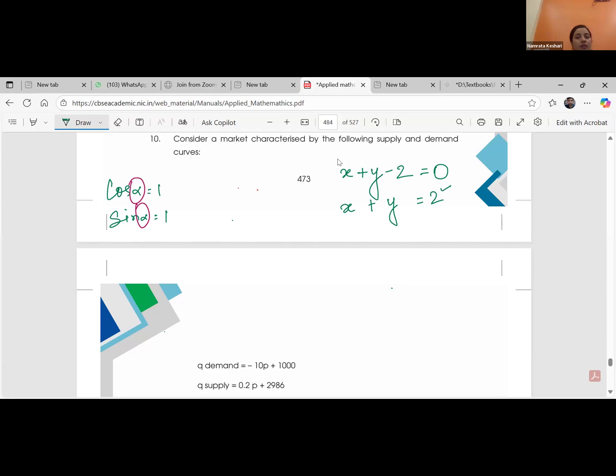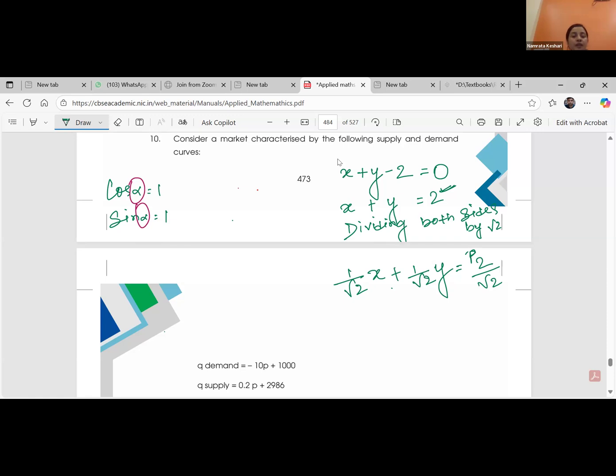Can you see 2 over here? If we divide both sides by root 2, we will get 1 by root 2 here and 1 by root 2 there. Can you see? Now it looks possible. Now the P value can be any positive number. Getting it? This P is nothing but the perpendicular distance from the origin. Distance can be any real number. And 2 by root 2, that's a real number. Yes or no?